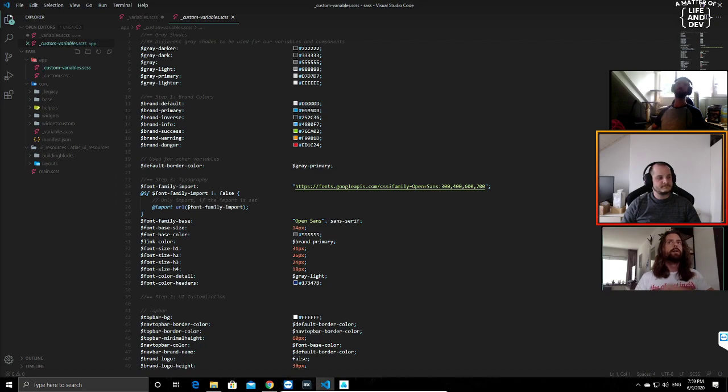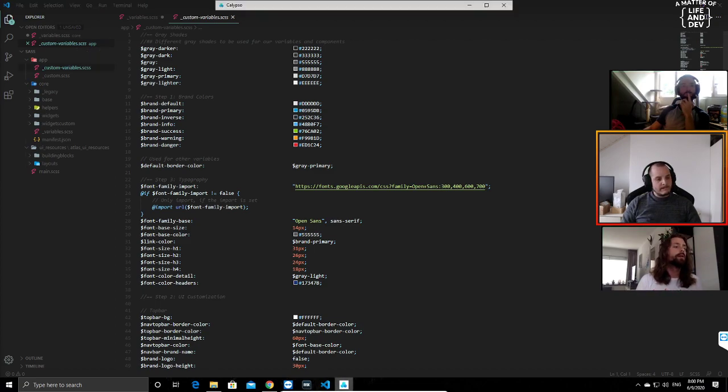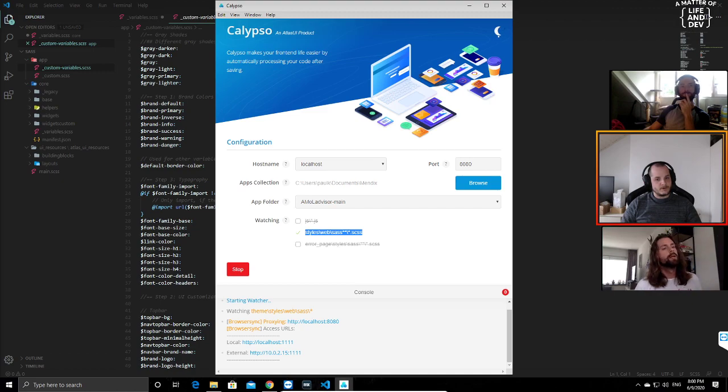Okay. So why he was not using Calypso, because Calypso works on the Mac, was that with gulp he can check all the SASS folders from all projects. So he doesn't have to change the project every time he switches a project in his virtual machine. That's a reason for someone to use Gulp. Okay, makes sense. Because Calypso only supports one project at a time. So if you work in more projects, then you keep changing this to compile SASS.